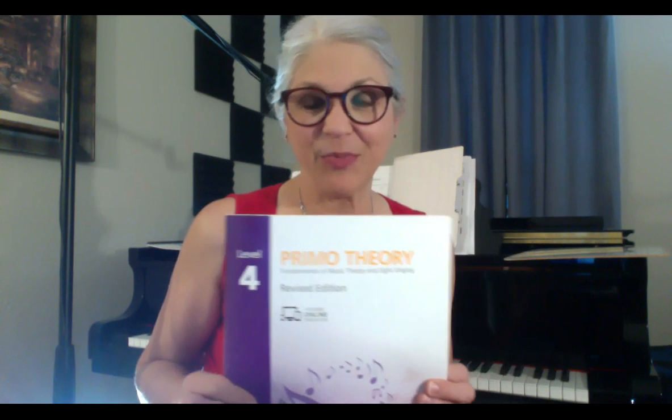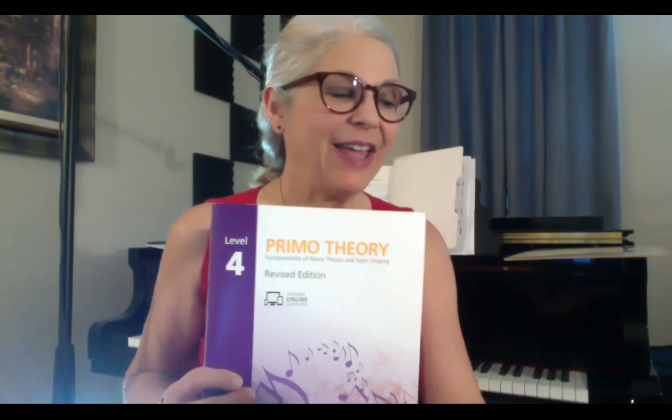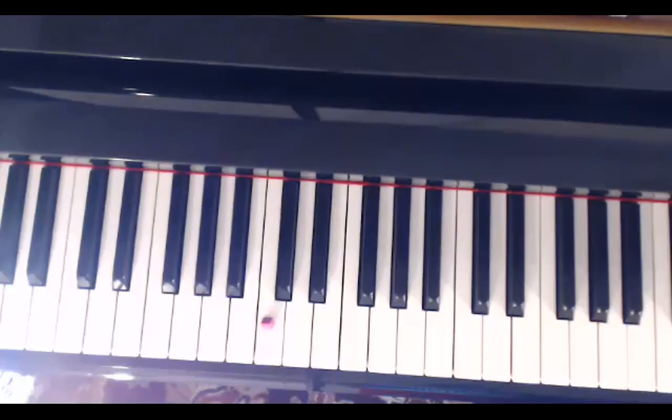You will need your Primo Theory book, you will need a pencil, and you may want to have some key markers ready so that you can locate the keys we're going to improvise with. Let's get started. Today, we are going to improvise on the line notes of the treble staff. So let's take a look at my piano cam.